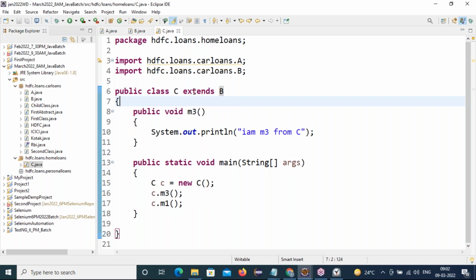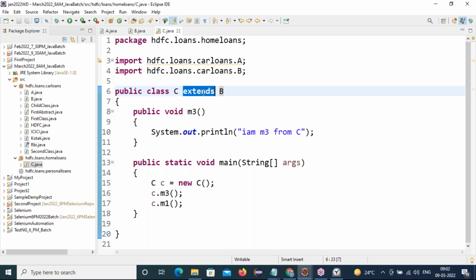Either one class only we can extend. So there are various ways to inherit the properties. We use the IS-A relationship to inherit. Extends refers to the IS-A relationship. When we talk about inheritance in detail, we'll talk about all such things. Just basically understand that we can extend only one class.